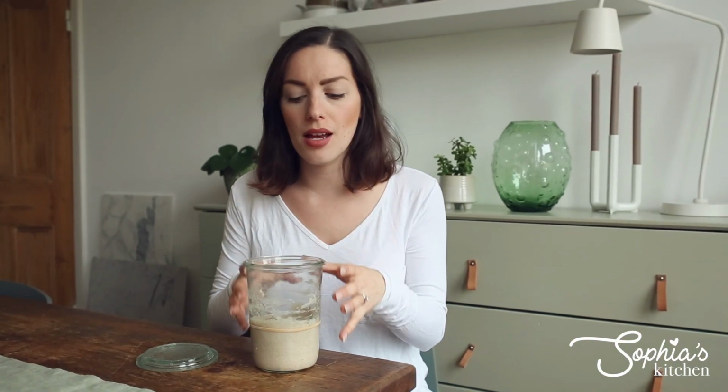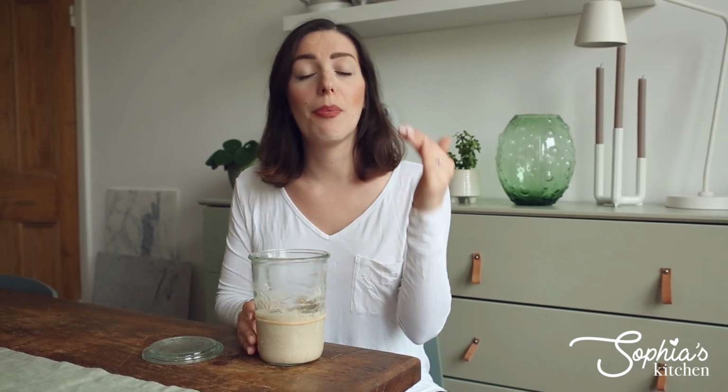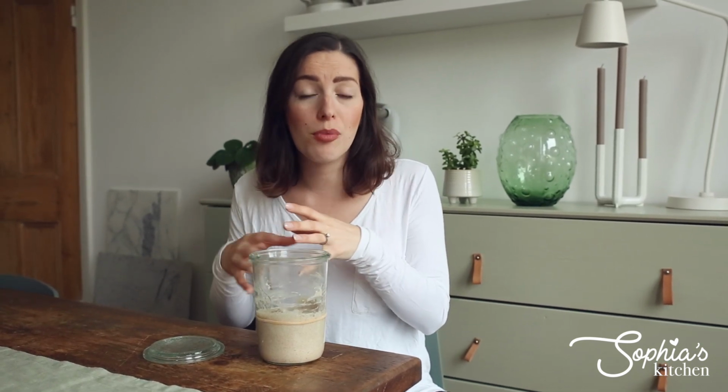Now here's a couple words about maintenance. Sourdough starters that are made with wholemeal flour need completely different maintenance to a white starter. My white starter usually peaks between 6 and 8 hours and is really, really resilient up to that point. After that, it gets really weak, it's sort of used up, and it needs to be fed and probably reused very quickly after that. I tend to prefer a young starter with my white starter because I really like those milky flavors. With this one, I tend to keep it in the fridge. So maintenance is quite low.